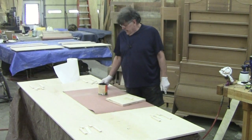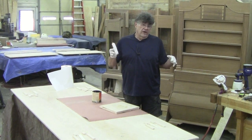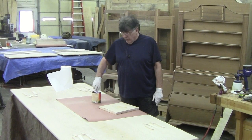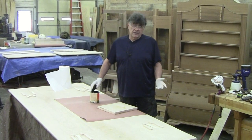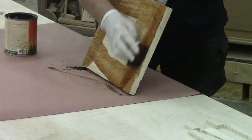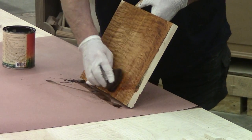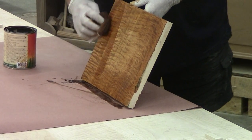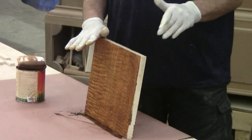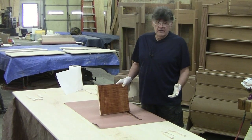An alternative is a stain pad, sometimes referred to as a wax pad. You can get them all over the place, from Harbor Freight, Lowe's, Woodcraft, everybody's got them. It's basically a terry cloth covered sponge, and it holds a tremendous amount of fluid. That's the key. The key to a dye is get it on, get it all wet as quick as you can, and get it right back off. Don't play. Whatever your definition of haul freight is, this is where you want to do it. And you'll get a much more even dye.